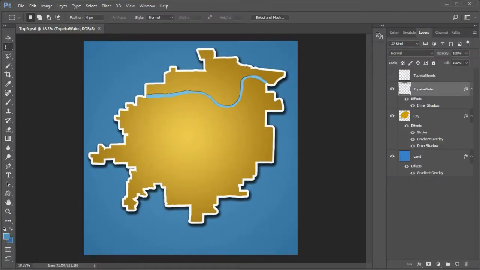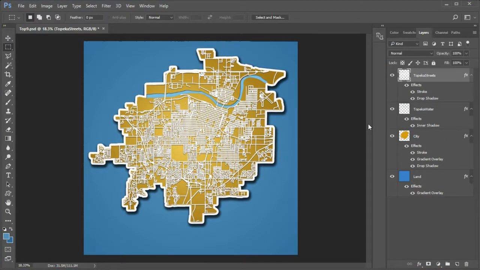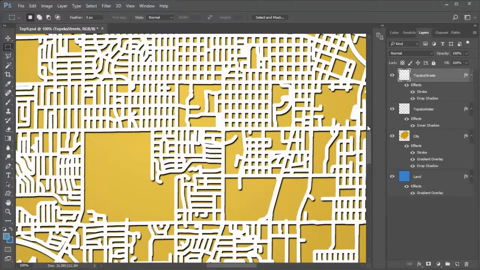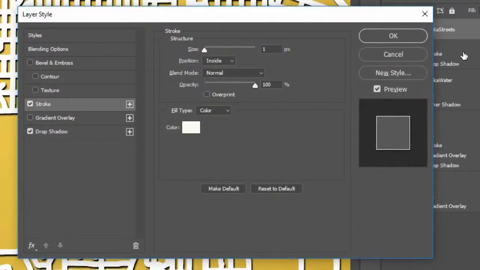Now we will add layer styles to the streets. Make the streets layer active. Turn on its eye. Here is the street layer after adding layer styles. Press Ctrl or Command +1 to zoom to 100%. I added a stroke layer style. Size 1 pixel, position inside, and color white.